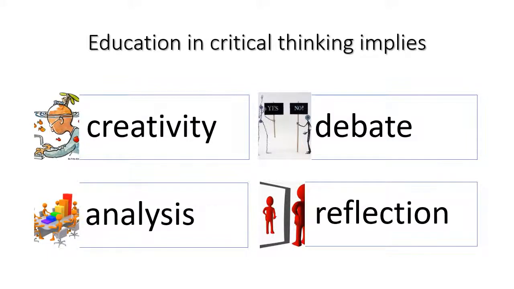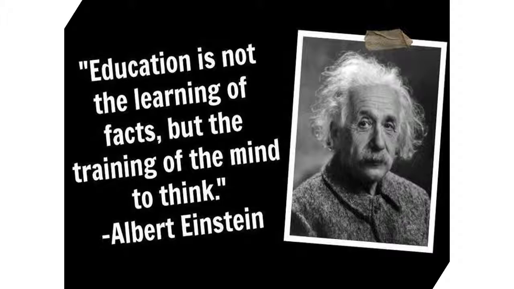So, what does education in critical thinking imply? It implies that the educator needs to promote activities that help the students to be creative. Also, students need to be involved in debates and in the analysis of issues, real-life situations, and problems. Finally, a space for students to reflect is needed in the classroom. Remember, education is not the learning of facts, but the training of the mind to think.